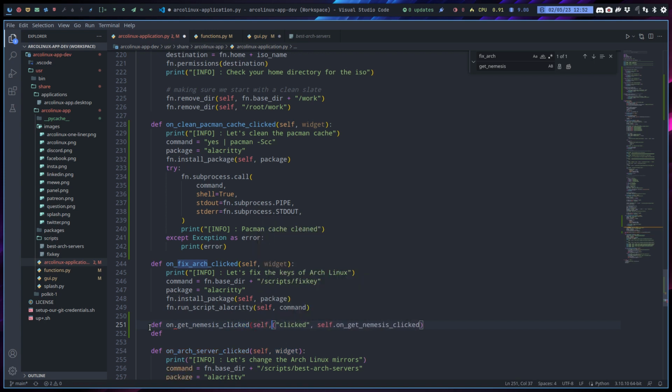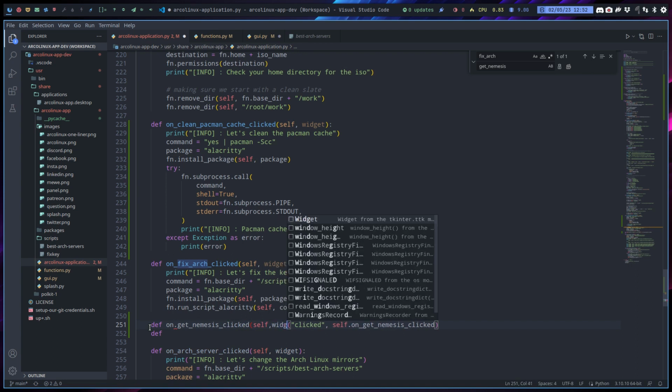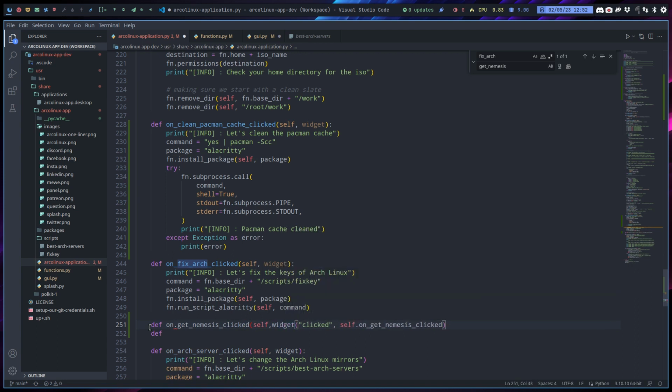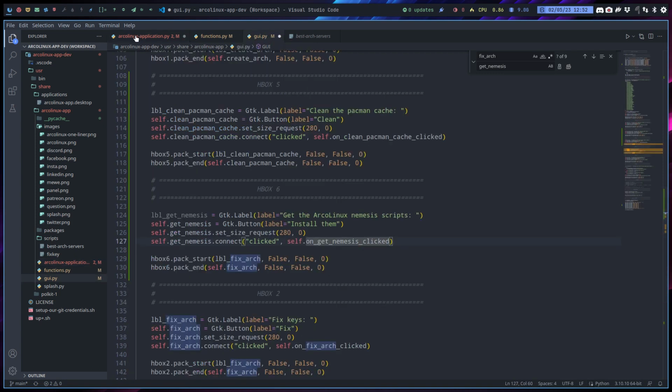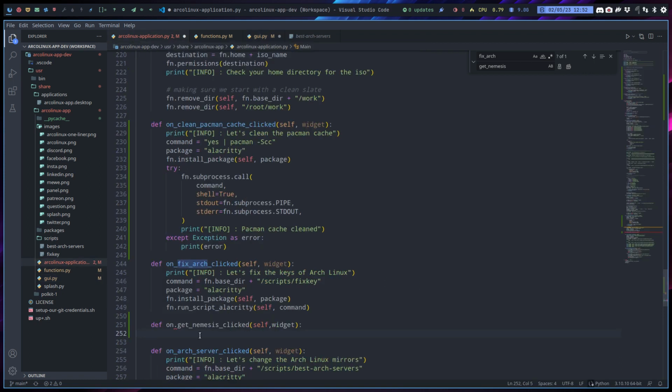Self, widget. There is an error because it's with an underscore: on get nemesis clicked. Nice blue.